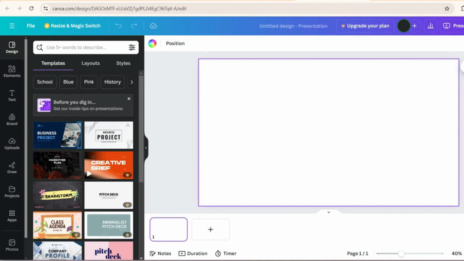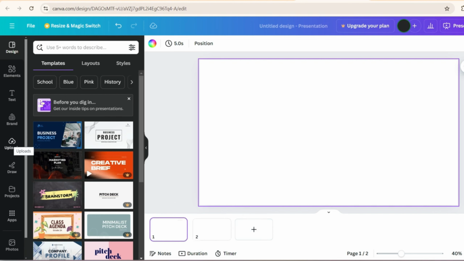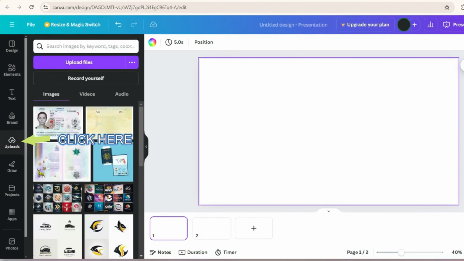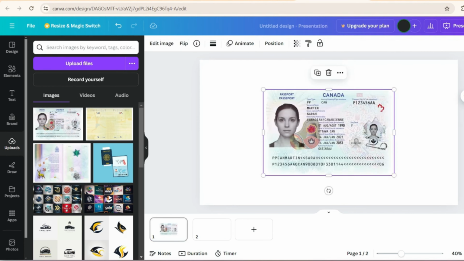So you see here in this blank template, you can keep adding the pages 1, 2, and you can add one more page. Okay. So once you have created number of pages here, the next part is come to the page 1, come to upload. Click here on the upload, and as you can see, I have already uploaded the images here, what I want. So all I need to do is transfer this by clicking. Once I click here, you see this comes here.